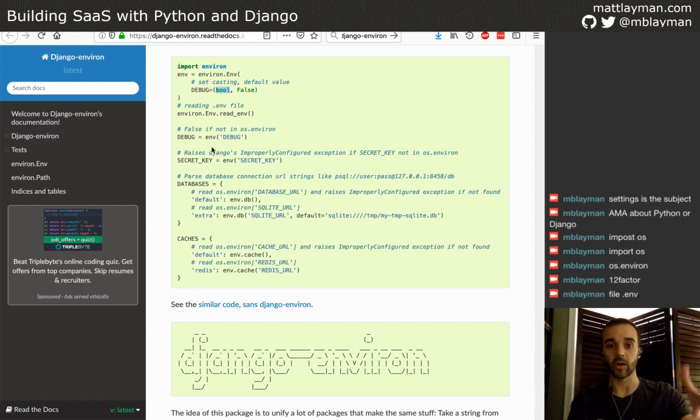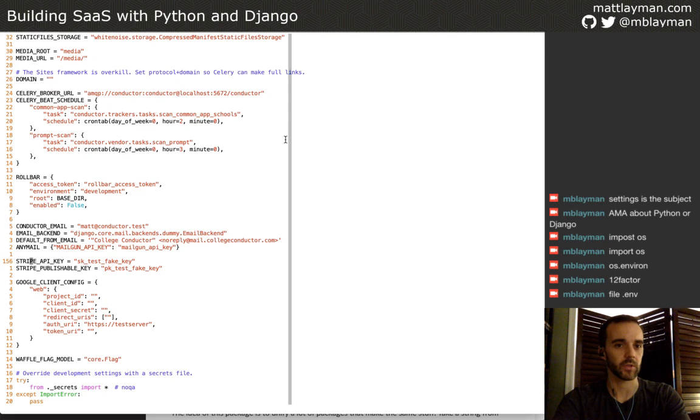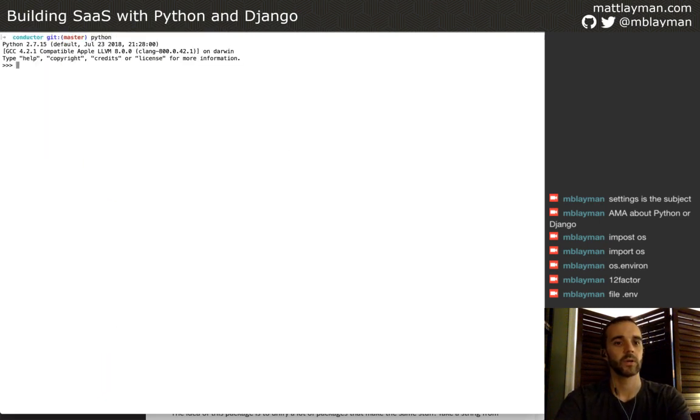Maybe let's try and do this with code. What would that look like? Let's pretend that a variable of debug is equal to os.environ debug. What's going to come out of that in reality is the string, initially the string would be like true or something. So if you do bool on debug, that's going to be true.